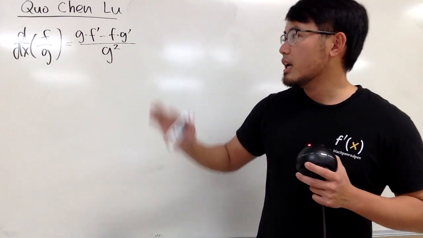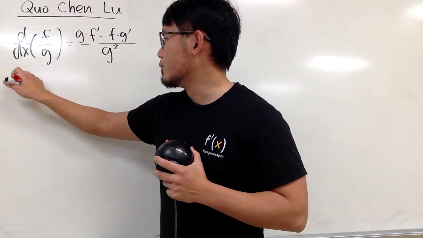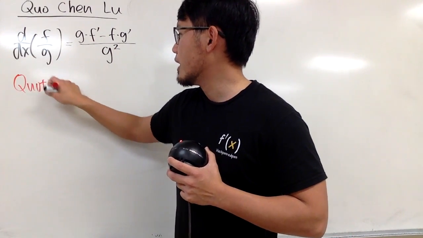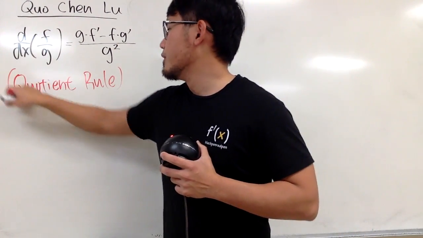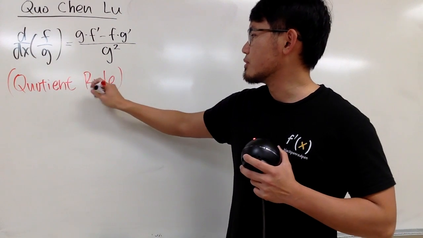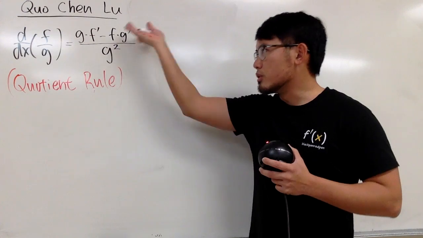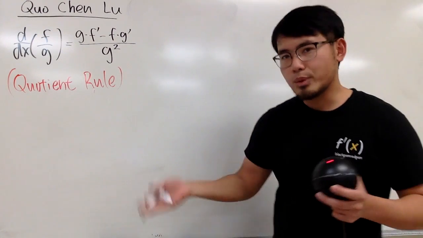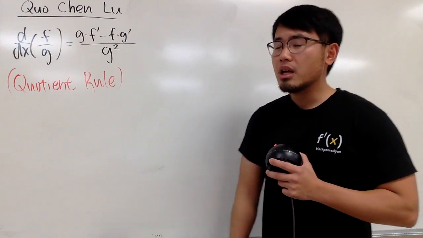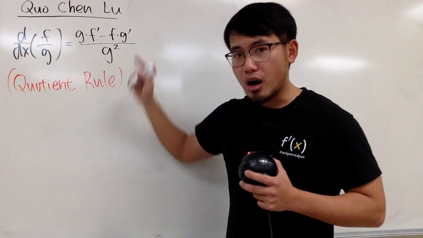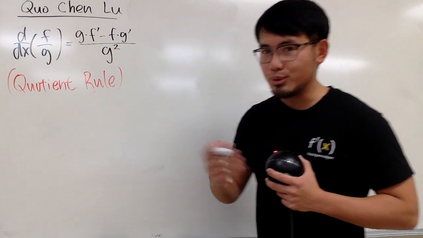But unfortunately, some calculus textbooks don't like this so much. So they call this the Quotient Rule. Oh well, you know, we just have to deal with this. Sometimes they just don't like the Chen Lu, the Prada Lu, the Quotient Lu neither. So when you see this in your calculus textbook or some other website, they mean the Quotient Lu, all right? And as I said, this right here is the baby of Chen Lu and the Prada Lu. So I'll show you guys how to prove this by using those 2 things.